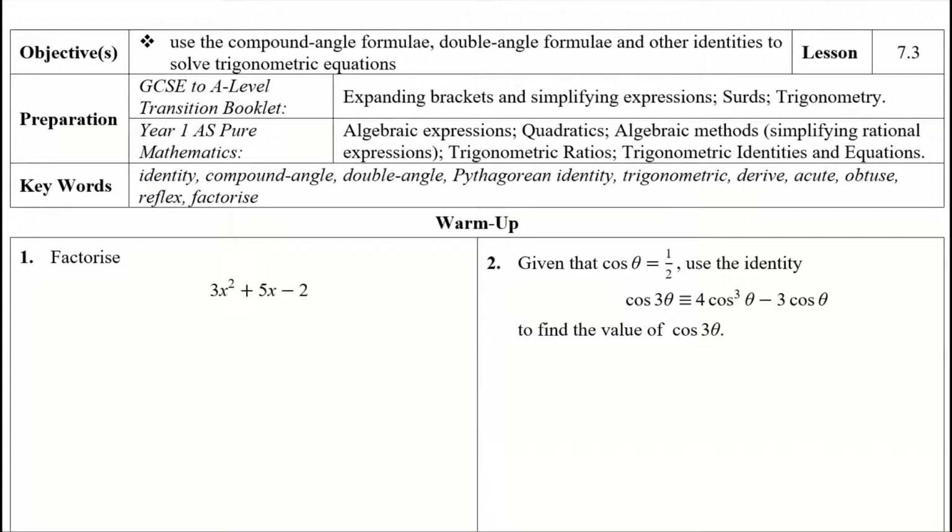And as usual, there's the prerequisites, the preparation work, which is, of course, the year 1 trigonometry and algebra, and going back to GCSE and even pre-GCSE algebra, surds and trigonometry. Right, okay. Please pause the video and have a go at the 4 warm-up questions. Okay, and let's have a look at the solutions.